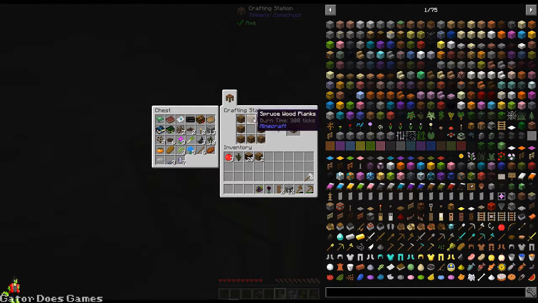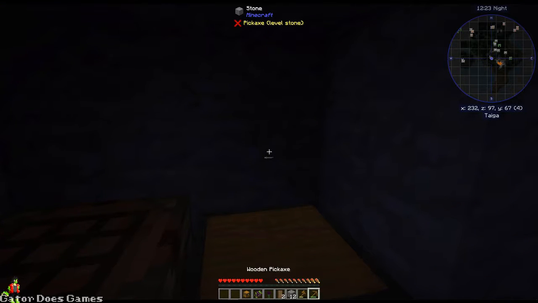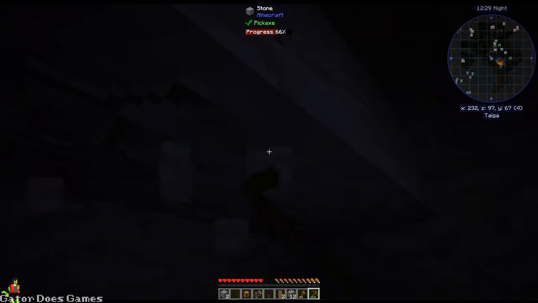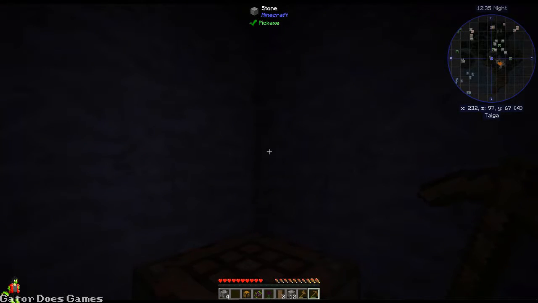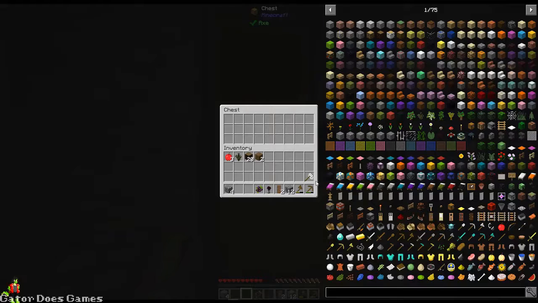Let's go ahead and build us a spare chest. And let's knock out some of this stone to get rid of this claustrophobic feeling. Not sure if this is a little bit too dark for those on YouTube. If you could leave me a comment saying whether or not that is or isn't too dark, that would help out a ton.